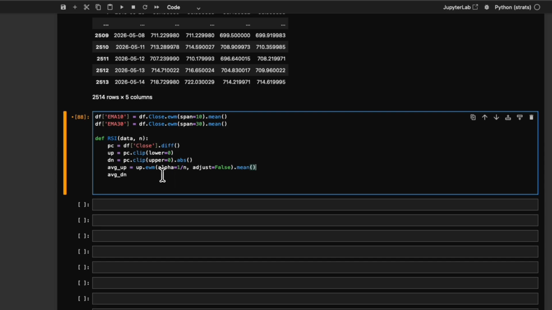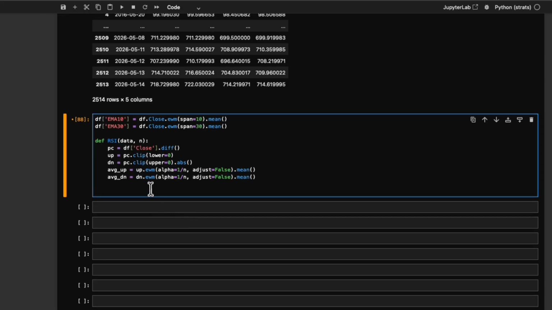So effectively we're using Wilder's rather than span equals 10, but effectively it's the same thing. We're taking whatever our look back period is. In our case it's going to be 8 today, so we're taking the last 8 values and calculating the average. Same thing for the down column, but obviously we're going to change that to DN.